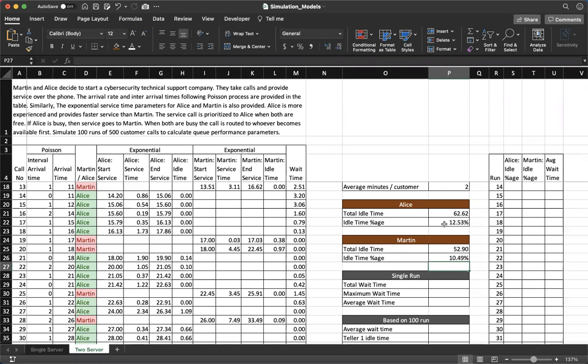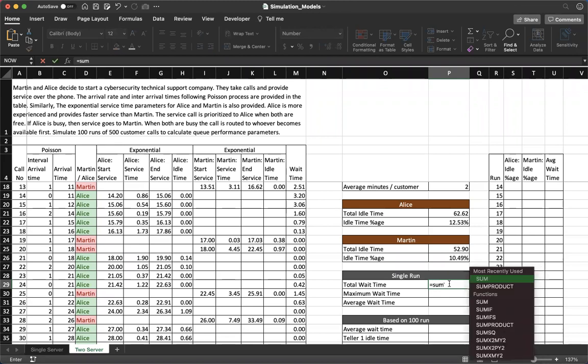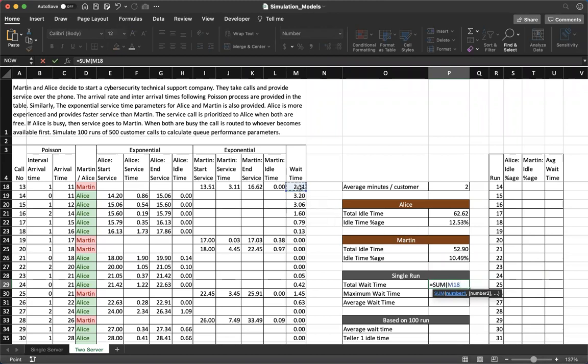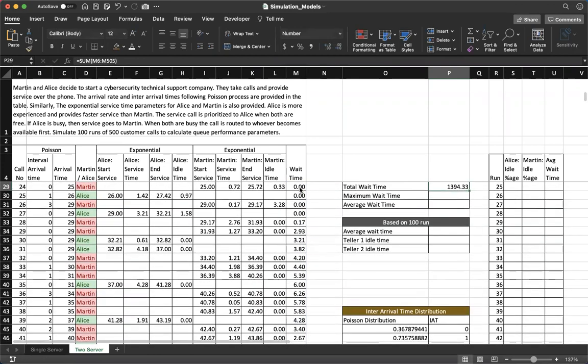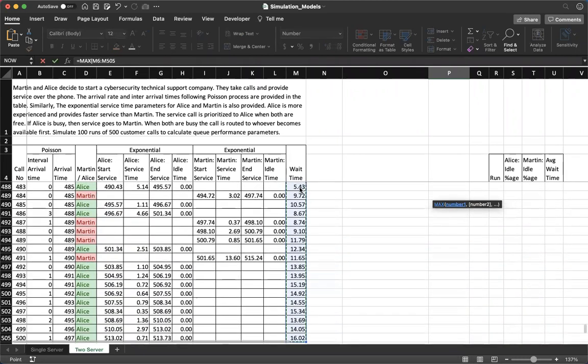Let's calculate the total wait time in the system, which is the sum of wait time. So 1394. And the maximum wait time faced by any customer is the max of this.